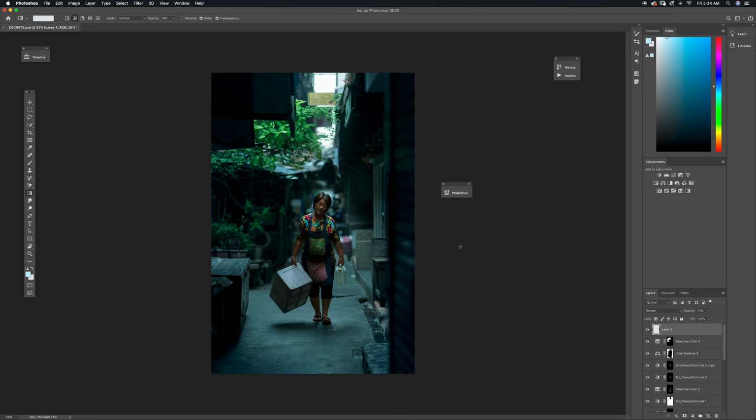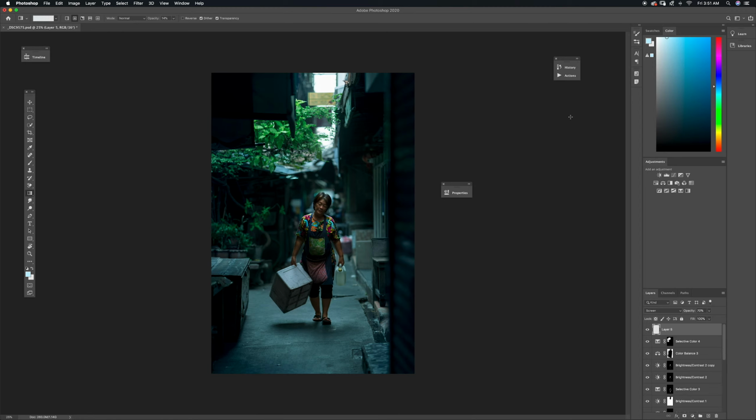Now this is totally optional and something very personal. I really like this look, and you can achieve this in camera using a mist filter. There are lots of options available online. Tiffen makes some really great mist filters. I personally like to create it in Photoshop because when you use a mist filter, it also decreases the sharpness of your image, just to give you that cinematic misty look. And since I want to keep the sharpness, I create this in Photoshop.